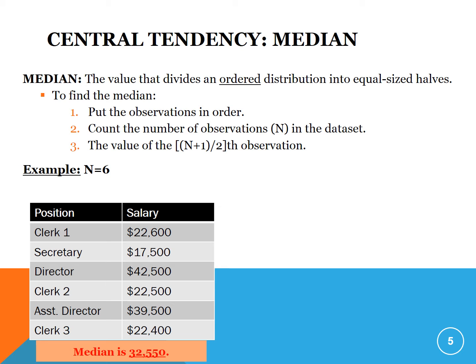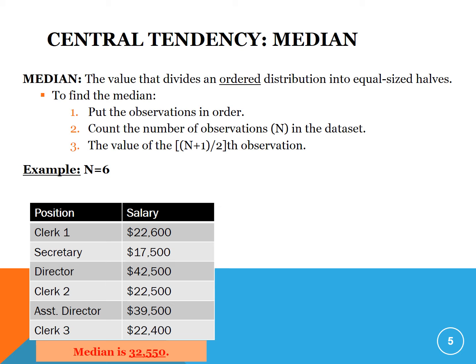And so if we take the equation that we see here on the top about how to find the median, this is the equation for how to calculate the median. First, you have to put all the observations in order, in terms of whatever that order would be for the variable. For this variable, salary, we can either go from the lowest to the highest, or from the highest to the lowest.